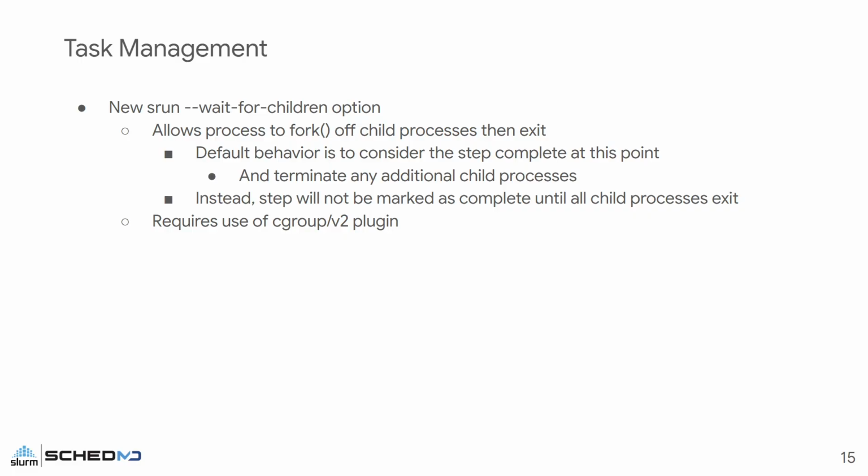Usually, without this option, when that coordinating process, that first process that srun launches, exits, Slurm will automatically tear down and terminate any other processes that were spawned. If instead you're using that process really just to bootstrap a lot of loosely coupled components, but you need those to all independently run to completion, this removes the reliance on that first process we launched to serve sort of as the controlling, almost an init style for the rest of them. So it can return and exit while all the children are still running to completion, and we won't tear the step down until they've all completed.